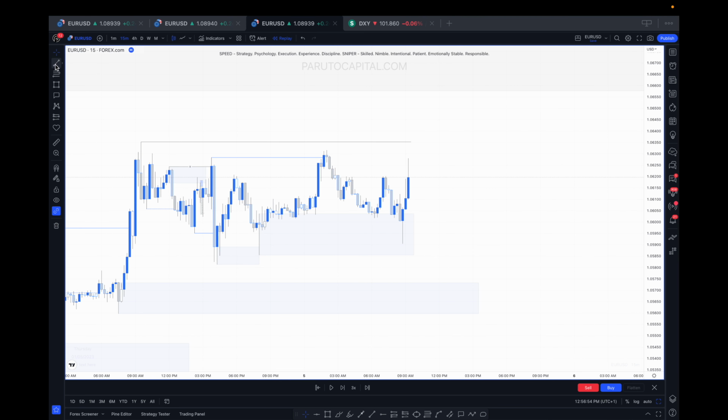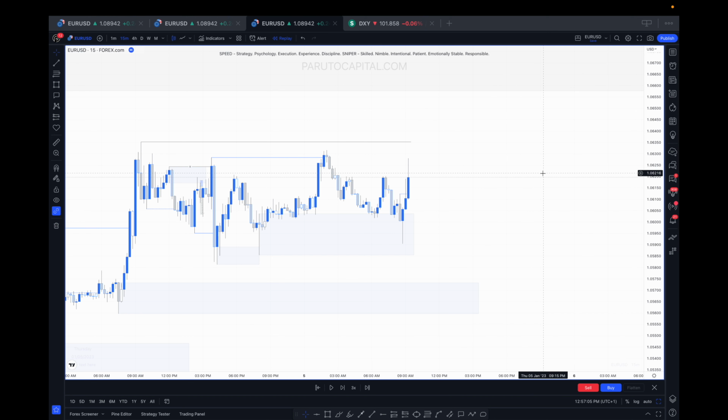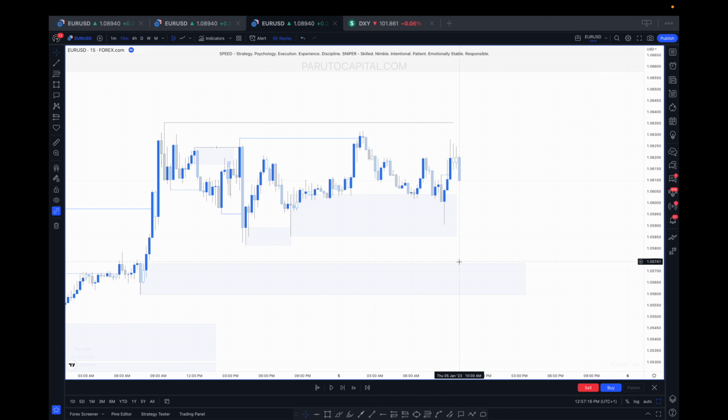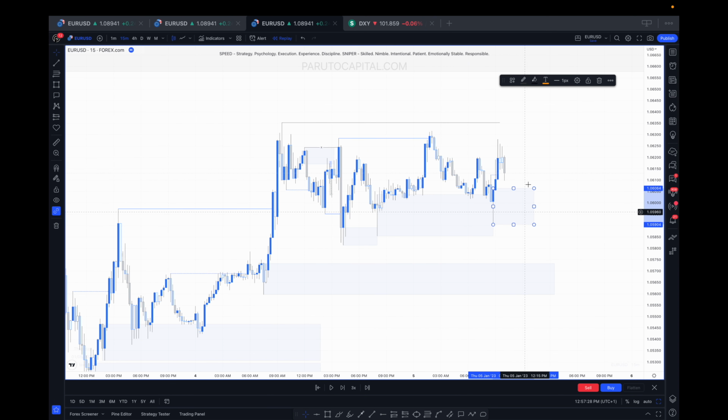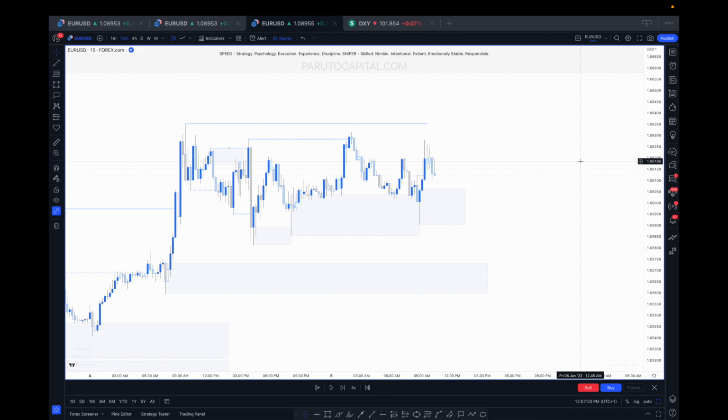All right, so now you can see price pushed down, took out the previous Asia low and all, and then now we have a change of character. So now we know that we have a change of character on the 15 minutes. Let's continue. Let's see if price is going to return to mitigate this area here. We can actually draw a zone here. If this bullish momentum is going to continue, that means price will return here, mitigate this, and then we'll see opportunity to trade this in the direction of the bullish momentum. But let's see what happens.